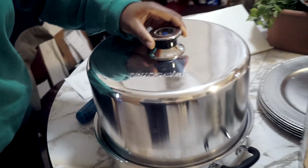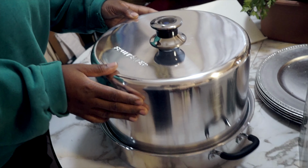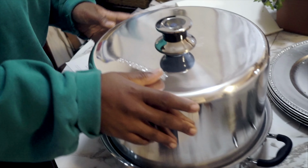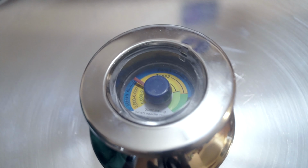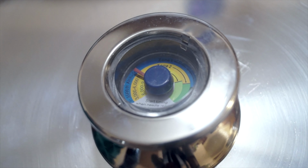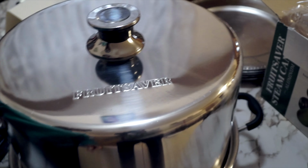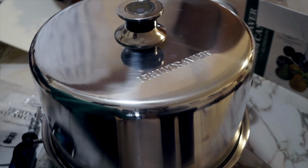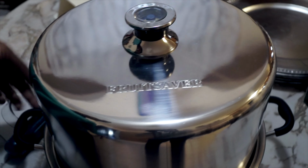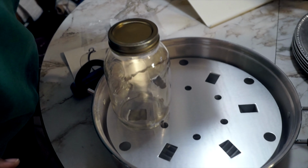It's tight enough, and then we're just going to check out our elevation to know. I think off the top of my head, I think we're zone 3, and we'll have to just make sure that it's in the zone 3 when it's steaming, and use the proper timing for the recipe that we're going to be doing. Right now we're going to be doing apples from my parents' apple tree, and make some apple pieces, maybe apple butter if that's allowed in a water bath canner, apple sauce, and some apple pie filling. You know, just try a few recipes and see how it goes. So I'm glad to know that it can hold the quart jars, because there are some items that we do want in the bigger jars.